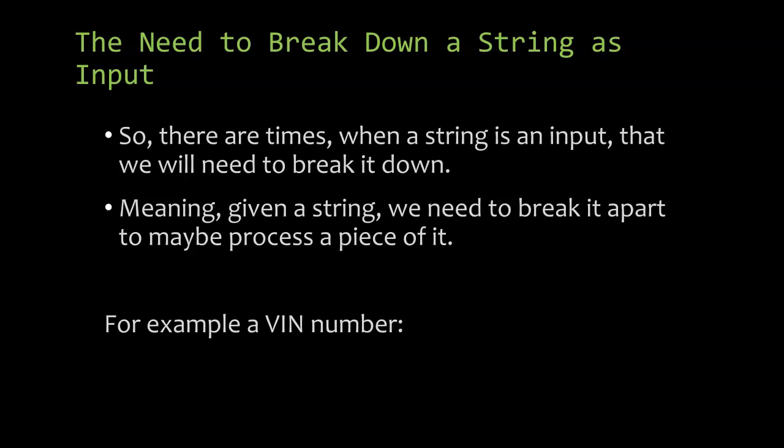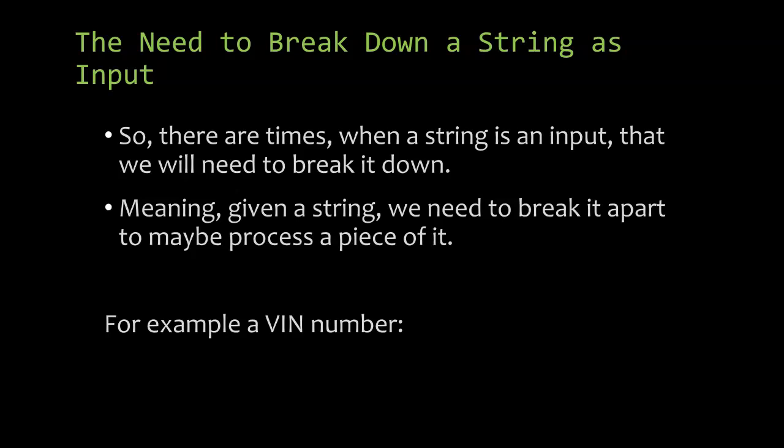So there are times when a string is an input that we will need to break it down, meaning given a string, like a VIN number, which I'll talk about here in a second, there can be inner meanings within the string itself, or a part number, or so on. I've seen this thousands and thousands of times out in industry, okay? Every place you work sometimes has strings that identify things, from products to units to insurance policy numbers, and so on. All these are strings that could actually have inner meaning to them.